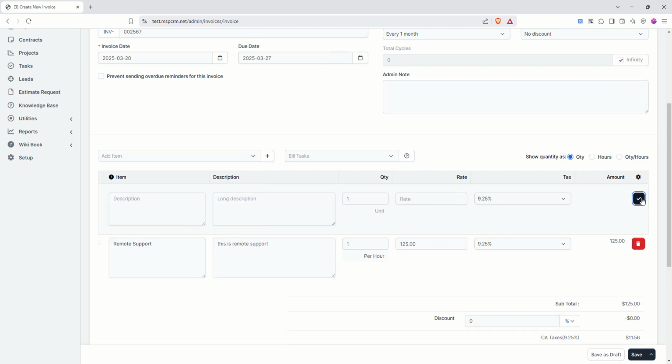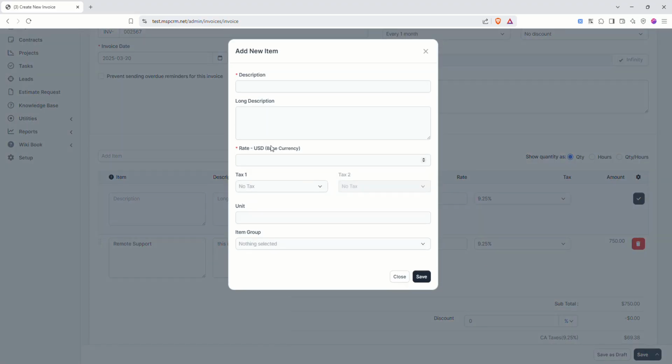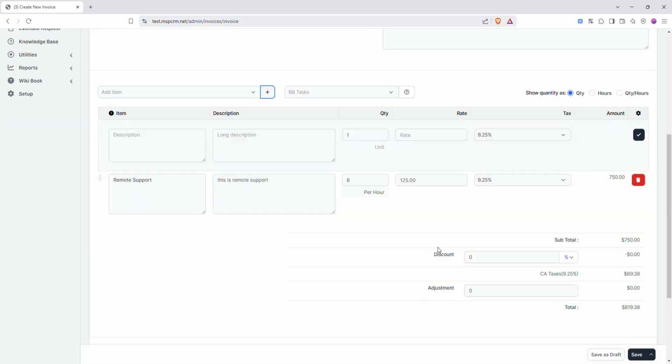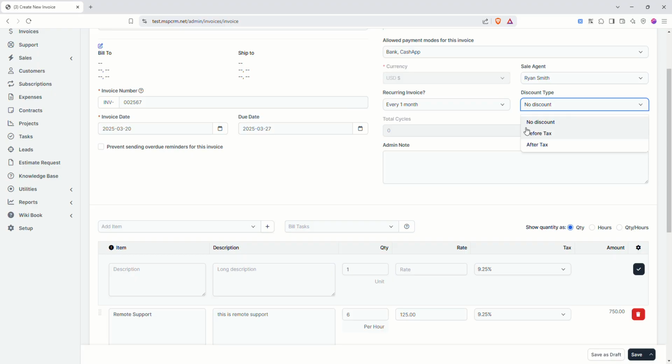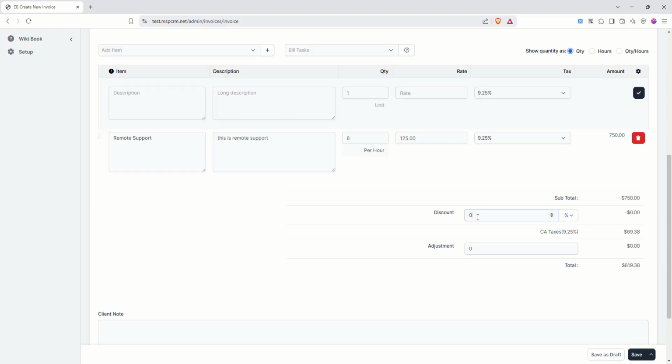And then click the check, yes. Maybe you can change it if you want. I want to have 10 of these or something. You can create your own products here, whatever group they have. Discount. If you want to do a discount, you have to do before tax or after tax, 25%.